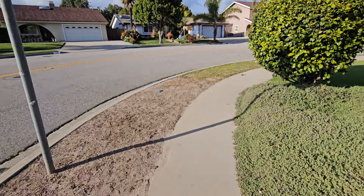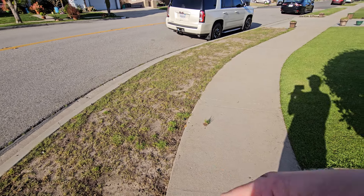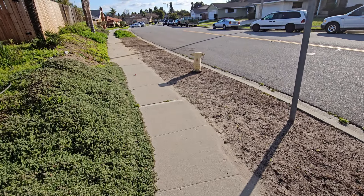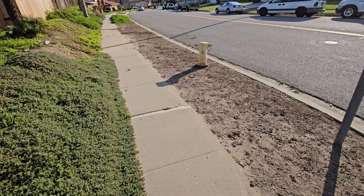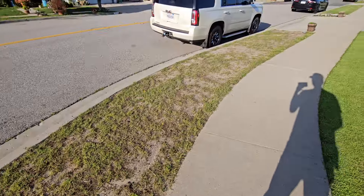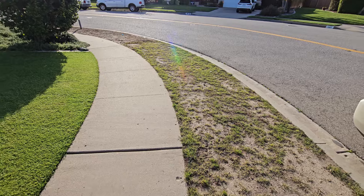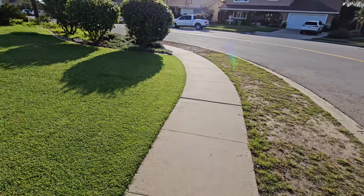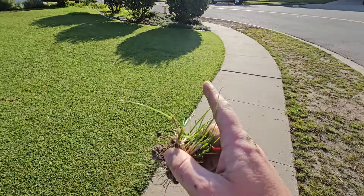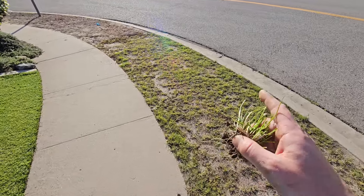This has been a big project of the fall — putting in this buffalo grass. Yes, it doesn't look especially impressive right now, but I guarantee you that it's a lot of work to do this, and I'm kind of dreading the next stage because it's also going to be a lot of work. In the long run, definitely going to be worth it. I would encourage anyone else to figure out ways to incorporate buffalo grass into their lawns, because buffalo grass requires roughly a quarter of the water that regular lawn grass uses. One inch of water over here, you only need to put a quarter of an inch over there. In drought restriction areas where you have full sun exposure, buffalo grass needs to be considered.